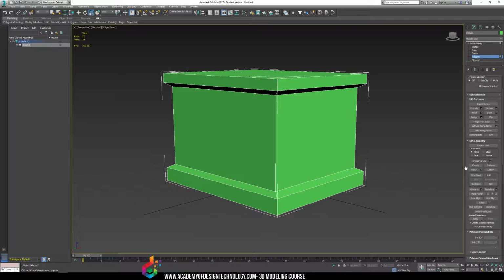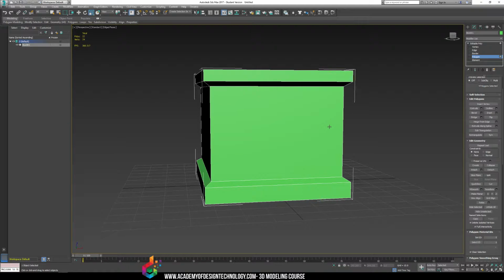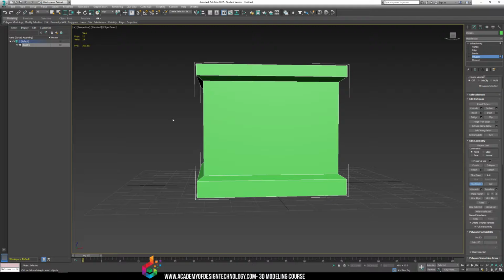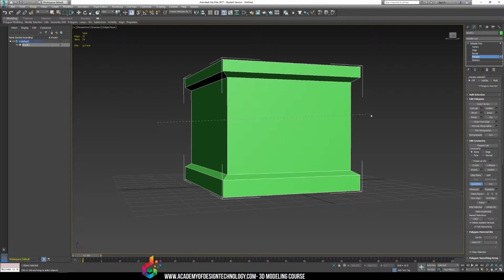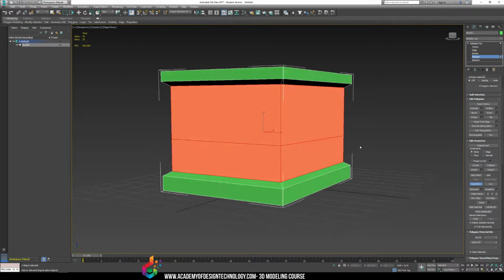So let's say slice plane takes too long. I don't have time to organize my slices the way they want to be. I want to do something really quick. Well, you can use the quick slice tool. What the quick slice tool does, if you left click on it and enable quick slice mode, you're able to click once in your scene and click a second time to form a cutting line. So you'll see I have my model here. Left click once here, left click once over here. With the polygon selected, don't forget that. Quick slice, left click here. You can see if you left click on one location, it's trying to draw a line across your model already. So it's usually best to work in a front view, a top view, a side view, something like that. But if you want to work in your perspective mode, there we go.